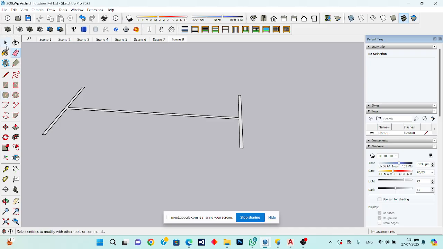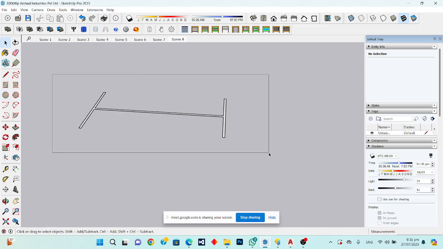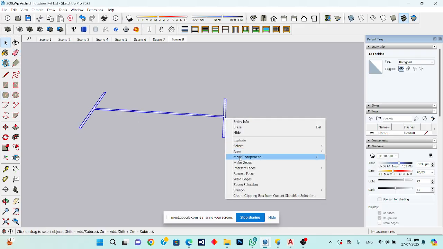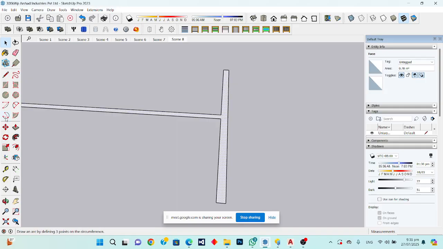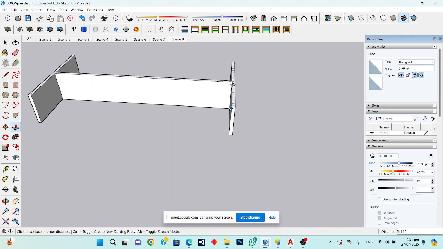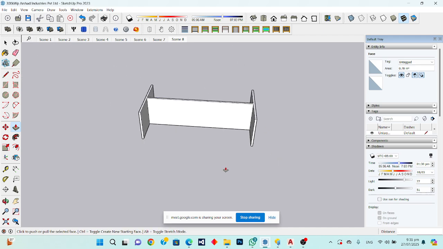You see that we will make it as a component. Basically, the component is the function. When we use this option, we will give the push pull factors.